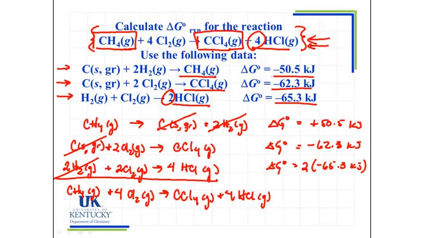That is indeed the reaction we were trying to obtain up here. They match. Therefore, I can take these delta G values that we see on the right-hand side, and we can add them together. And that will give me the delta G for this reaction. And the value is a negative 142.4 kilojoules. Very similar process to Hess's law.